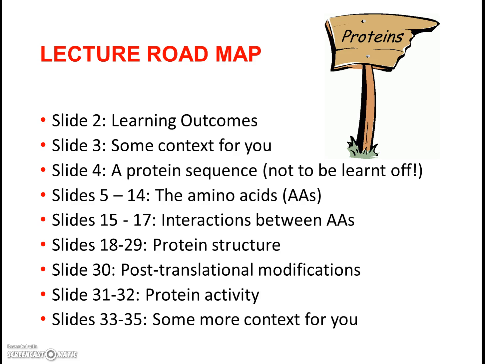We then go on to look at a very important modification of a protein. This is referred to as a post-translational modification and involves the attachment of an entity to the protein. This change in the protein structure affects its function. We then have a look at what is meant by protein activity and wrap up the lecture in slides 33 to 35 by having a little bit more context for you.